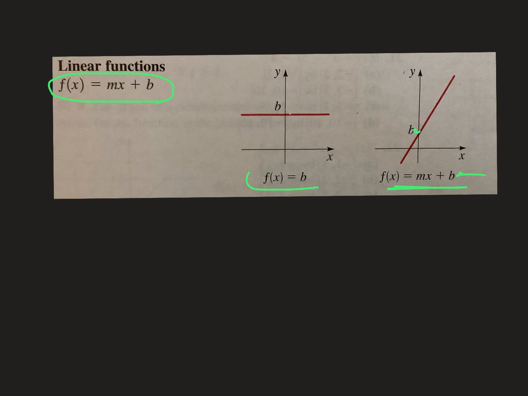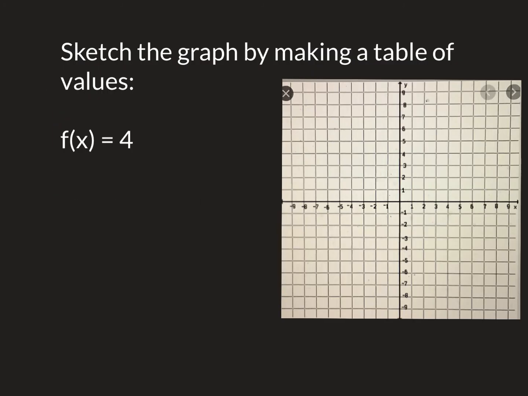The other kind of line is just f of x equals b. Like you may see f of x equals 3, which means it goes through 3 on the y-axis. The whole graph does. Okay, so you may see that as well. For example, next page says f of x equals 4. Really just says y equals 4, which means y is 4 all the time, which means it's got to go through 4 on the y-axis, and it keeps going like that the entire length of the line. Okay, so everywhere on that line, y is 4. That's all you have to do.